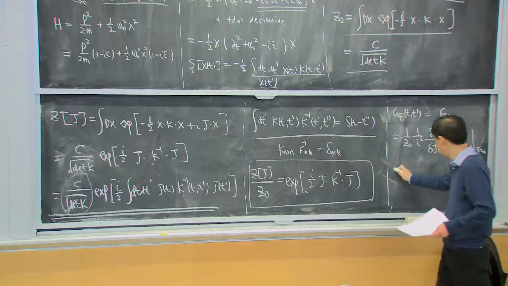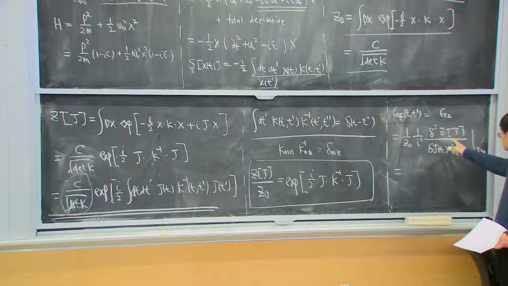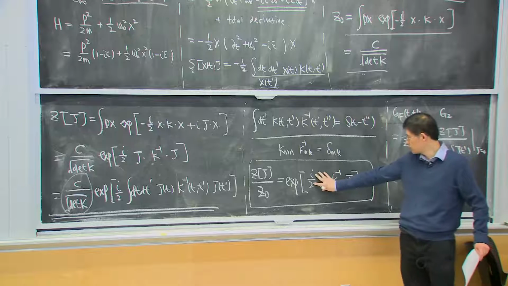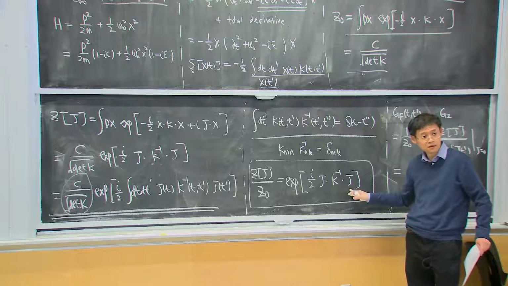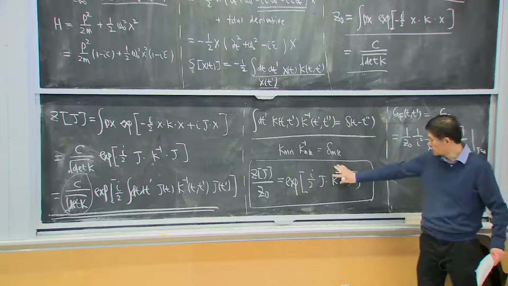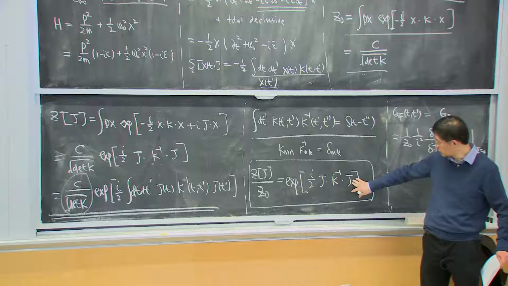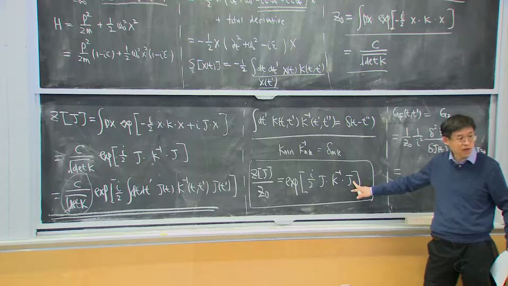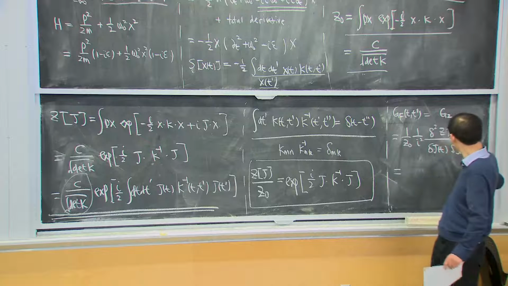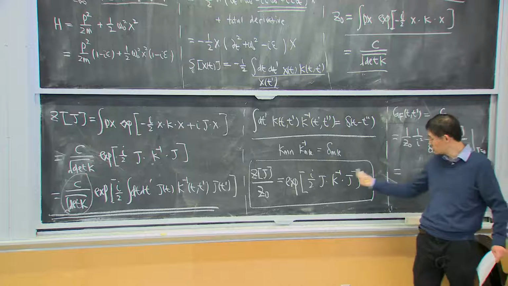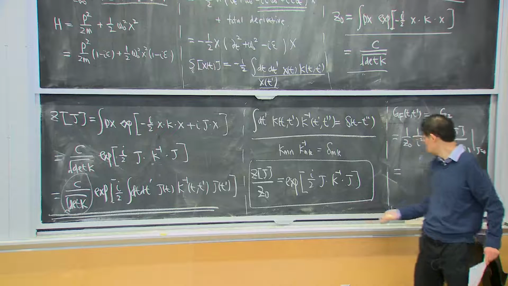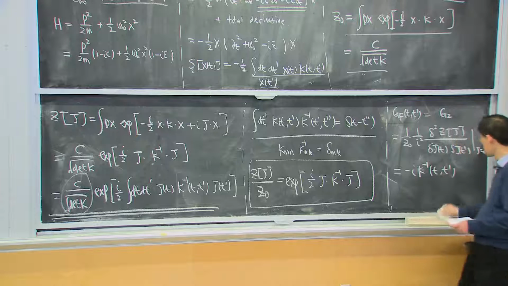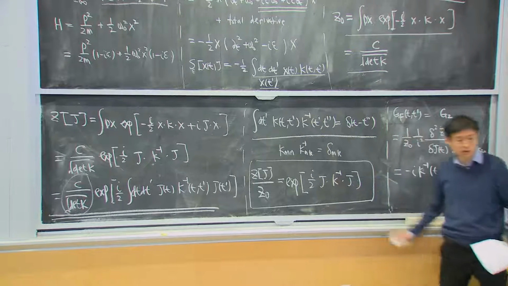So here we can just see what we get. When you take two derivatives on this, the first derivative on J brings down a factor of K^{-1} times J. For the second derivative, we can do two things: you can act on the exponential again, or you can act on the J factor which you brought down the first time. But you have to act on the factor of J you brought down, because otherwise you have a free J left, and when you set J equal to 0, that will be 0. So both derivatives should act on the J which came together. Here then you get minus i times K^{-1}(t,t'). Just take these two derivatives, and you get K^{-1}.